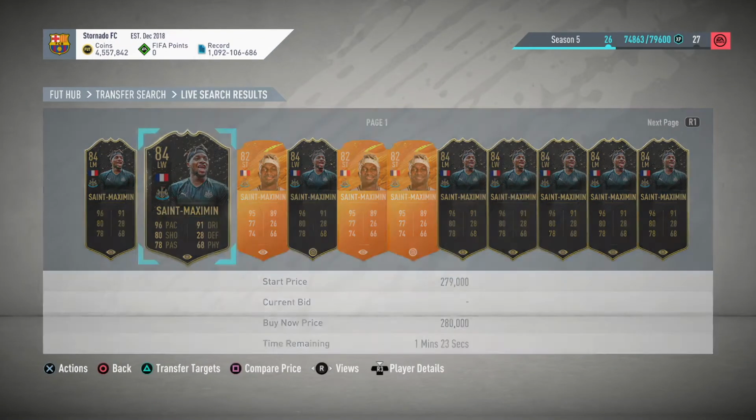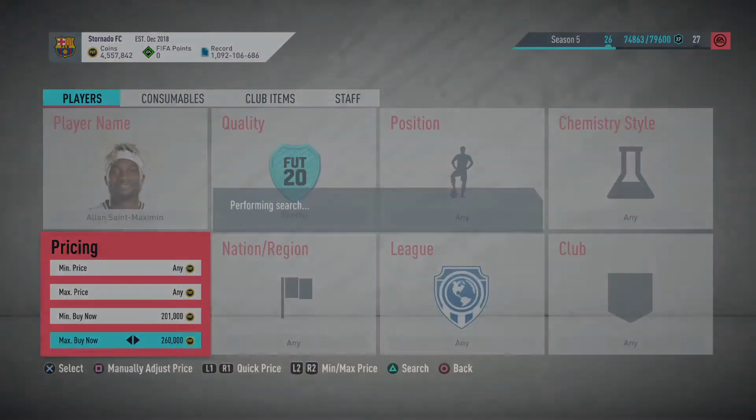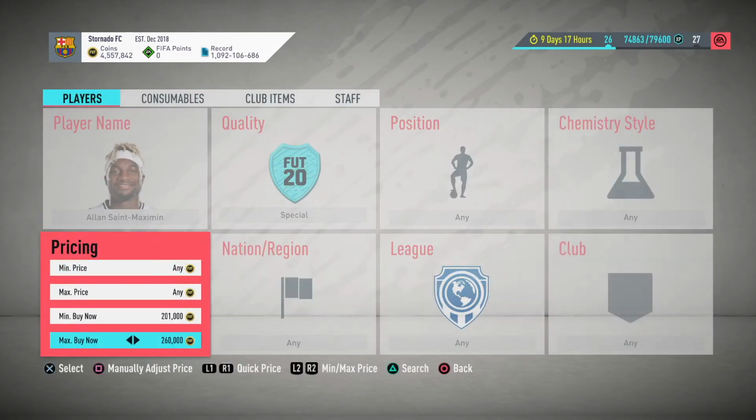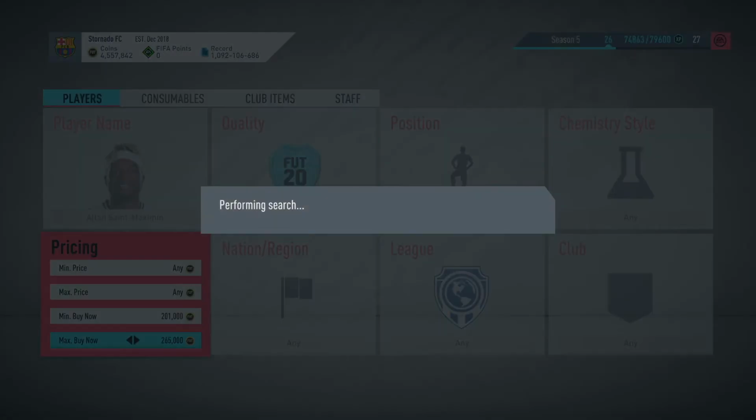Now, I'm not sure how much he sells for at the moment, but I do think this card has the potential of going at around 300k easily. So at 260 would be the max price that I would be willing to pay. Yesterday he was at 260.